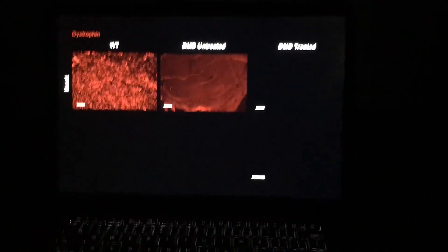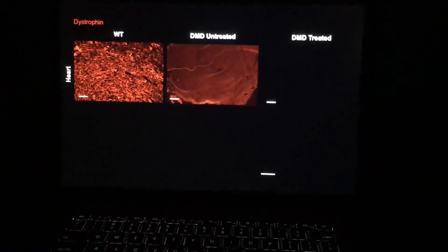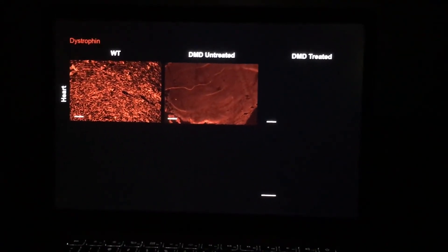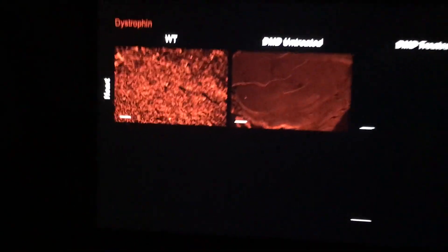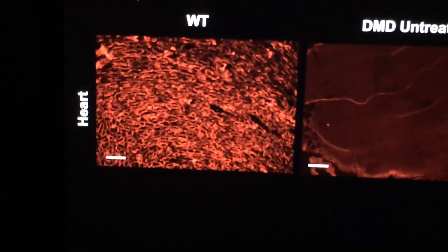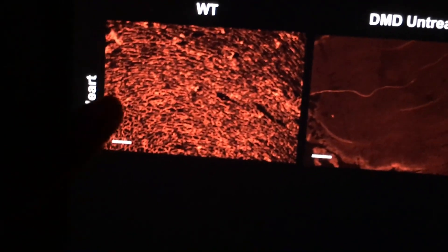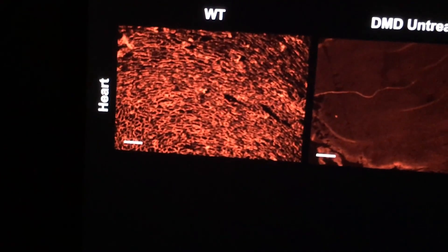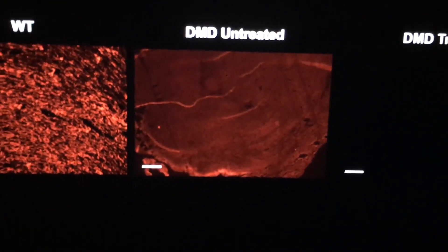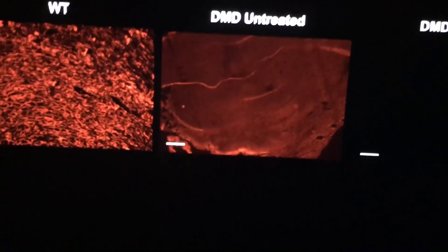We saw Samar making slides earlier today. After the slides are made, we apply a special stain to them that lets us look at the dystrophin protein. Here in a mouse that is wild type — so that means it's healthy — we can see all of these little circles with dystrophin around them. Those are the muscle fibers. In a mouse that is affected with DMD, we don't see any of these little tiny circles.